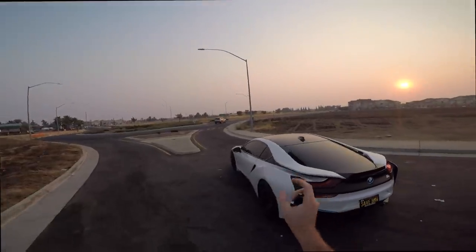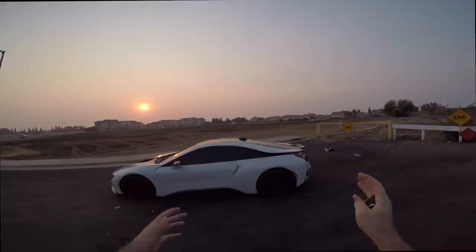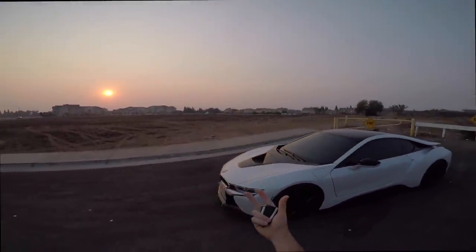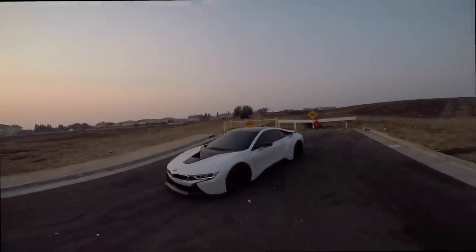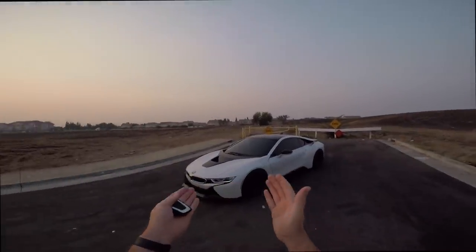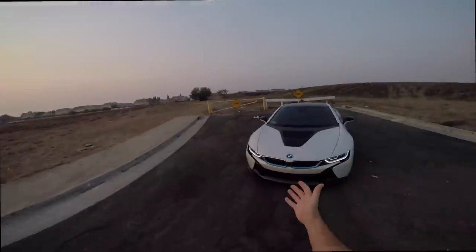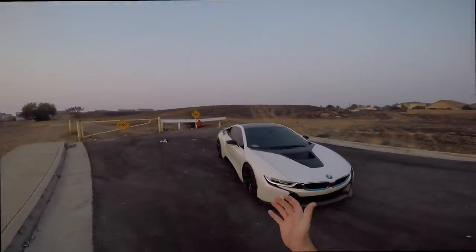Are you guys starting to like the i8 more while gas prices go up, or do you guys still not like the i8? I feel like as the whole world is going towards electric cars, a lot of people are either going to be like, no, I still want some gasoline sound, I still want an exhaust sound, but obviously I don't want to pay the crazy gas prices and stuff. So I feel like car enthusiasts, they're not going to go from straight gas to straight electric. I feel like this is kind of like the perfect car in between, where most people are going to be going if all cars end up being either hybrids or electric, just because the i8 is an amazing looking car, but at the same time it does perform really well.